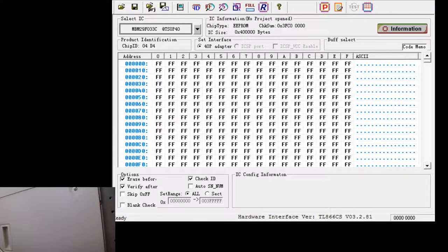Burning cartridge. Super Boss Gaiden. That's a fun one. Let's see.